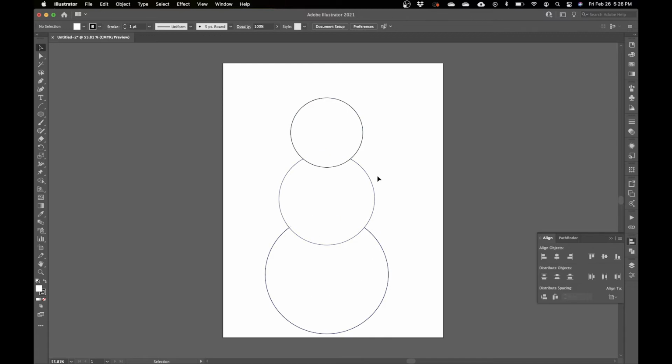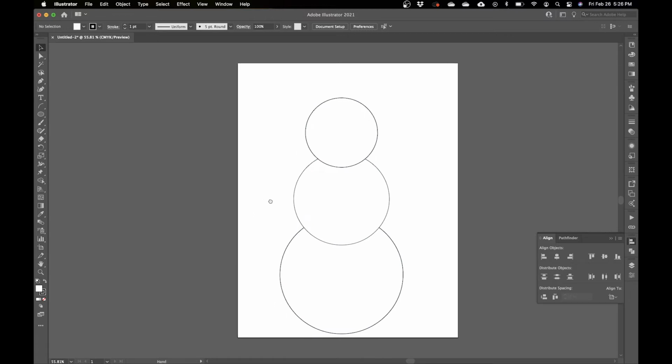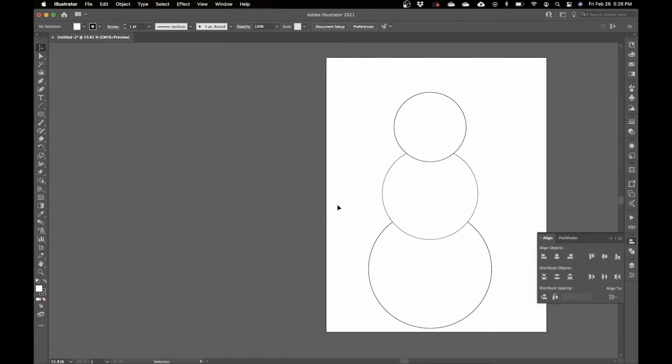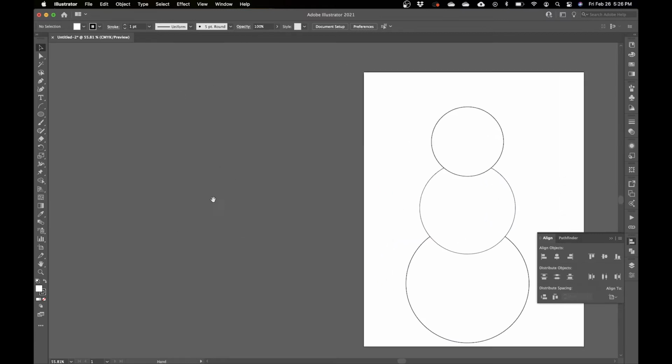So now that I have basically the body of the snowman set up, I'm going to go ahead and start on creating the eyes. Now the nice thing about Illustrator is you are not confined to your canvas or your artboard. You can actually assemble things off in the pasteboard, which is this gray area over here, and you can do all of your fiddly stuff that you need to off to the side and then just drag it over to the main piece and fit it where you need it to go.